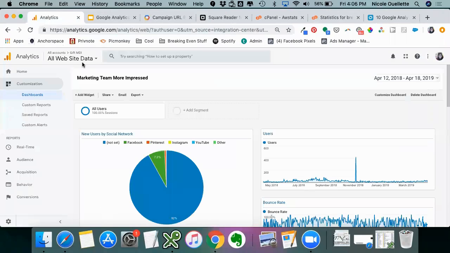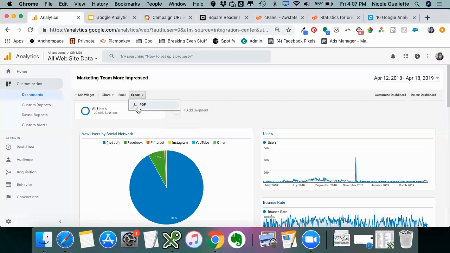Now, let's say this is everything we ever wanted in our data. We don't want to log into Google Analytics all the time. We just want a monthly report that lets us know how we're doing, or we want to send it to the managers of our different establishments. There's a couple of ways to do that. First of all, we can share the link to somebody. If they already have Google Analytics, we can share the link. We can also export this into a PDF that we send via email.